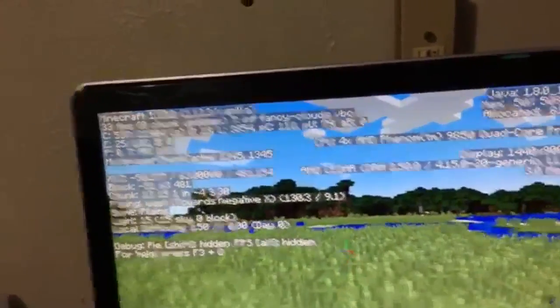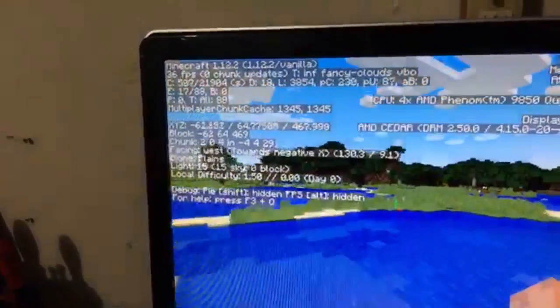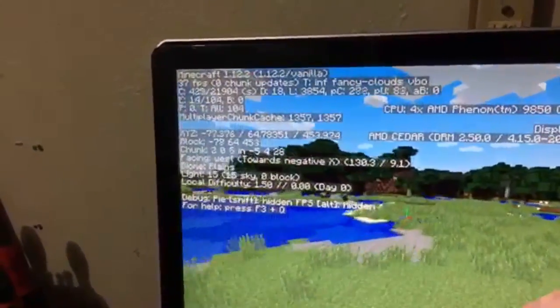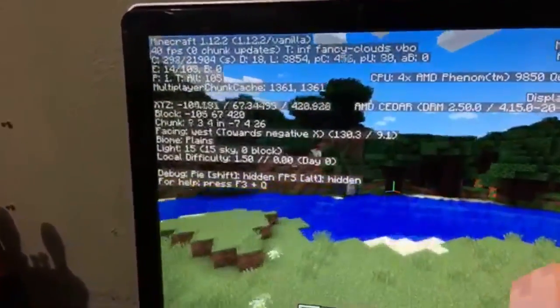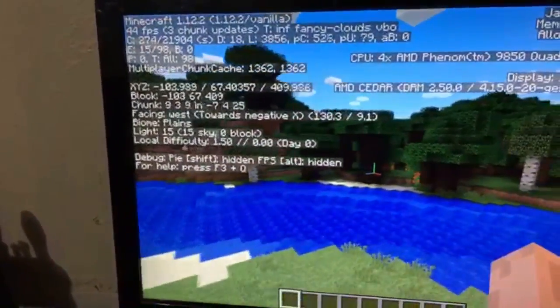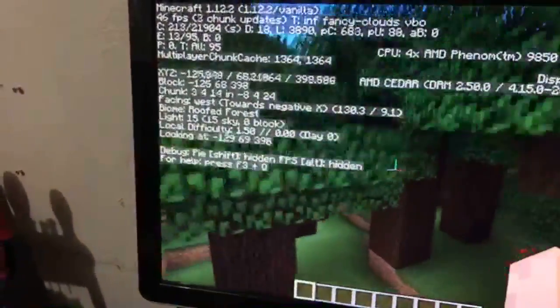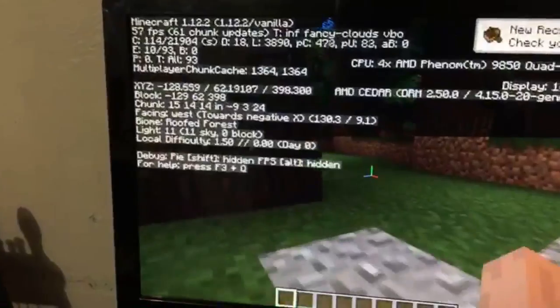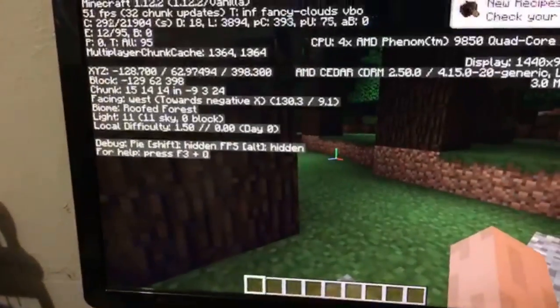Okay. So it's definitely hitting the limit of the 512 megs of video memory. It's definitely hitting the limit of it. But it's actually staying surprisingly composed. It really isn't that bad. And it actually doesn't look that bad either. I could totally see myself playing this. Oh, new recipes unlocked. I'm in creative mode, so I don't really care.